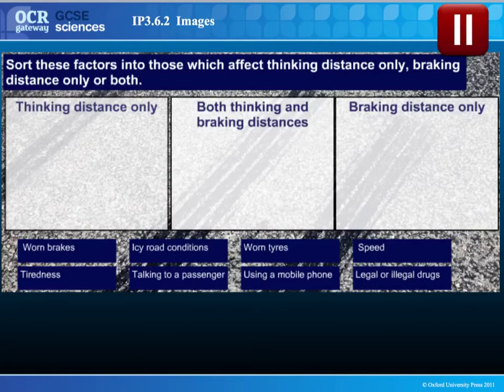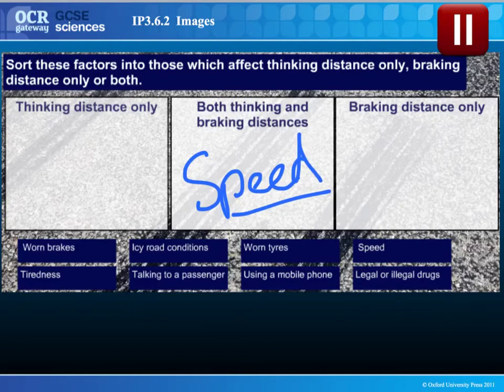Right, all these factors on this slide can affect braking distance, thinking distance, or both. You might want to just try and see if you can put all of these things into the different sections before I go through them. Most of them I mentioned on the previous slide. The only one that I didn't is speed. Speed is the only thing really that can affect both thinking and braking distance, as we've already seen. The rest just go into do they affect your reactions or do they affect the conditions.